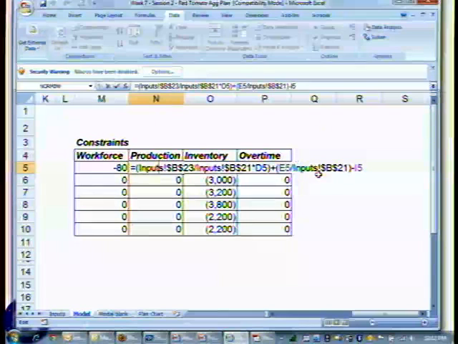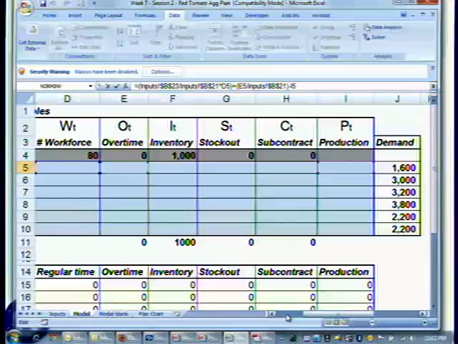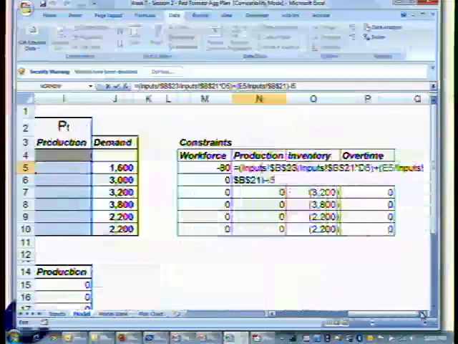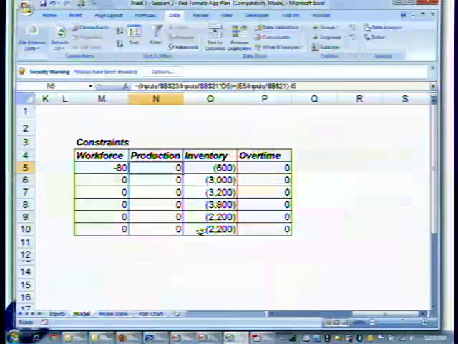Now we add to that the calculation to determine the overtime. Overtime is E5. We divide by that the worker hours per month. That gives us the amount of units produced with overtime per month. And we subtract from that I5. I5 is the production in the period. Okay? So this system will naturally calculate the production in the period given this balance and the required constraint set up in Solver.